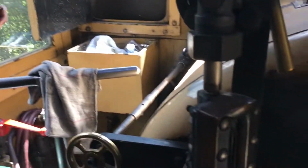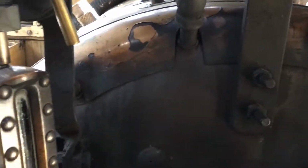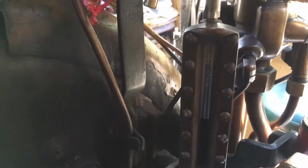And then last but not least, which is probably the most important thing, is these two here, which are the glass gauges. That tells you how much water's in the boiler. At the moment, there's about 2 to 2.5. It's a bit more at the moment because we're on an angle here at Lakeside. Other than that, that's the basics of it.